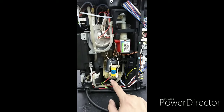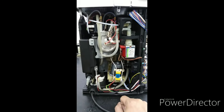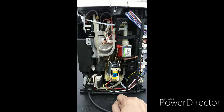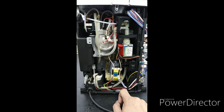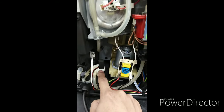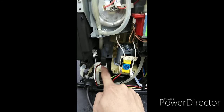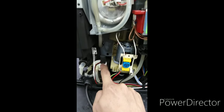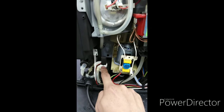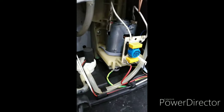Now, as we go back to the previous video, the problem of this machine is empty circuit. The most probable cause of empty circuit is this one. We call it the distributor. We should try to repair this part. So let's check how we can remove this part.